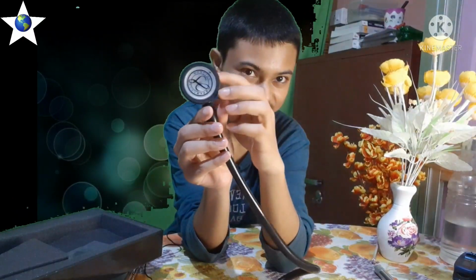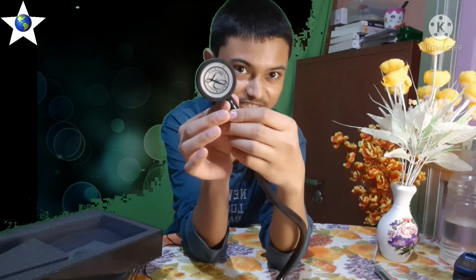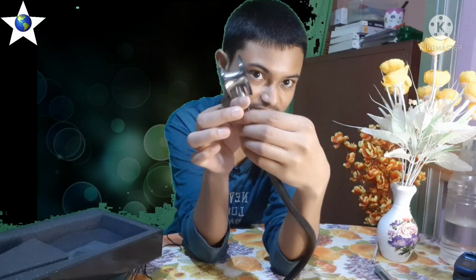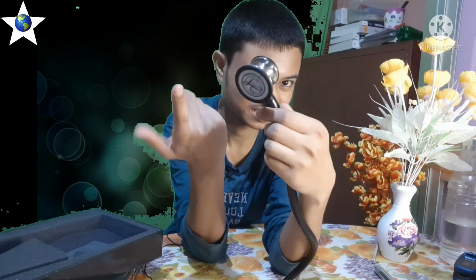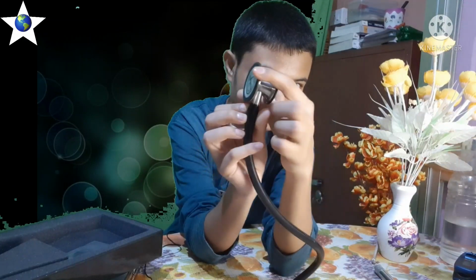This is the chest piece, and it is double sided. The larger diameter side is the adult side, and the other side is the pediatric side. The adult side is used when you want to examine an adult, and the pediatric side is used when you want to examine a pediatric patient or any child. The distance between the adult side and pediatric side is 29 centimeters.